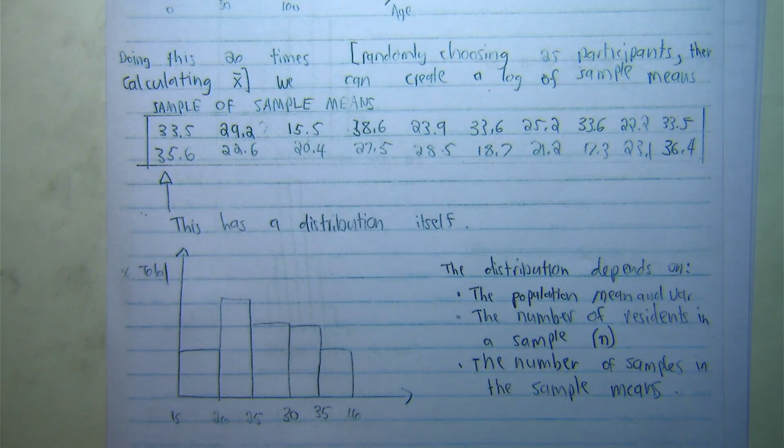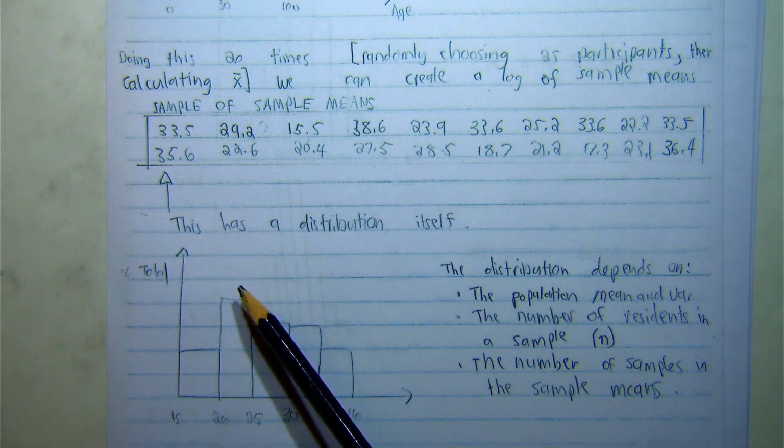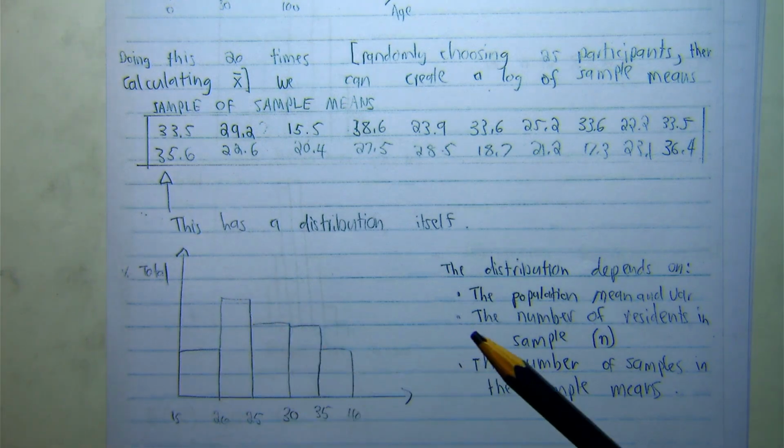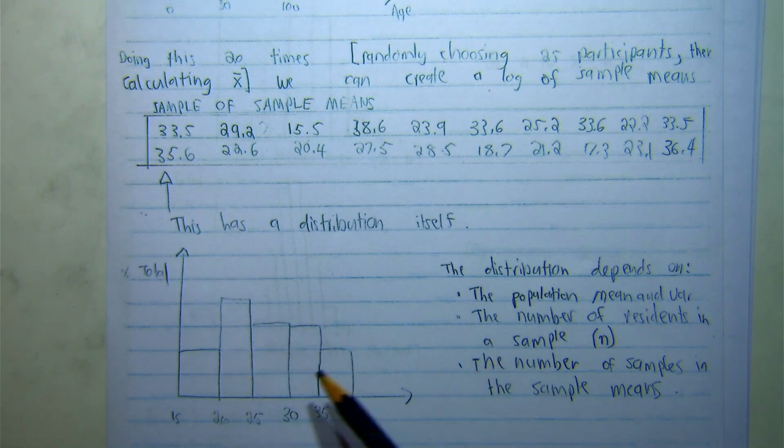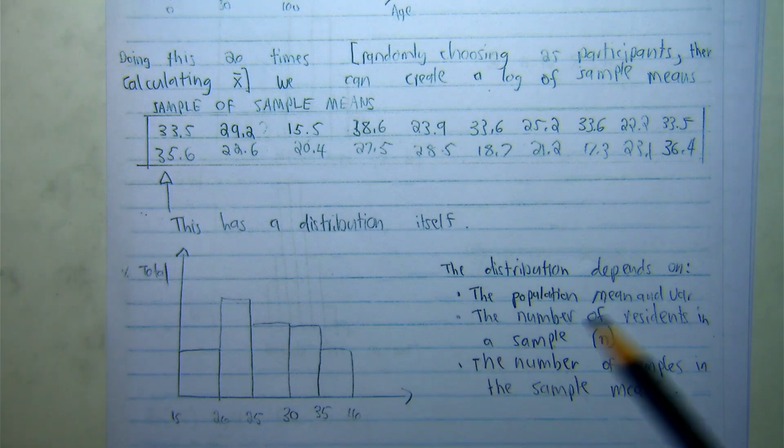And then we could start to graph the distribution of sample means. And now this histogram here is telling us every time we calculate this sample mean, this is how frequently it occurred. So the sample mean distribution is centered towards, I guess, 25 maybe, and is looking fairly spread out and flat in this distribution.